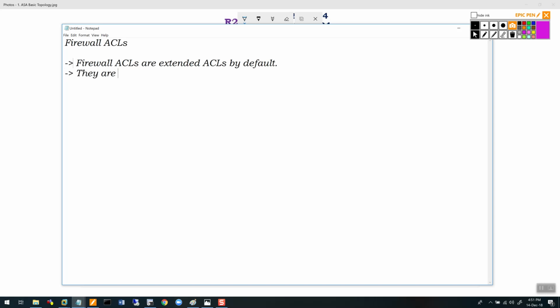They are numbered ACLs. Sorry, they're named ACLs. Or I should say named extended ACLs.